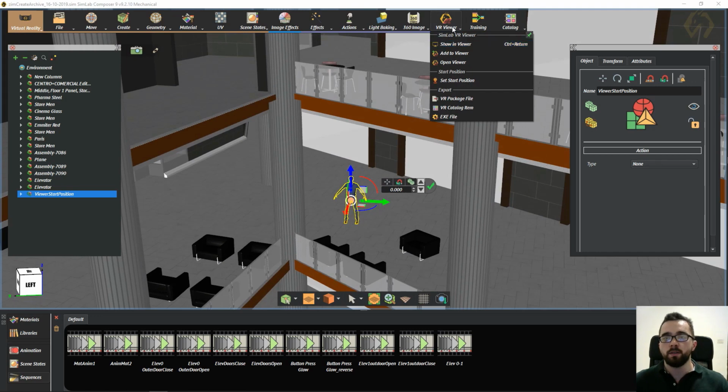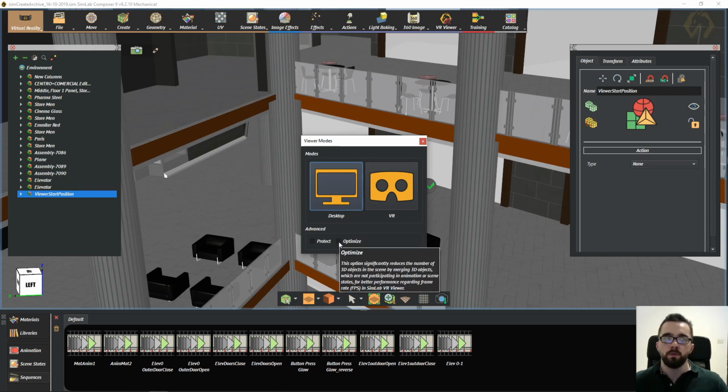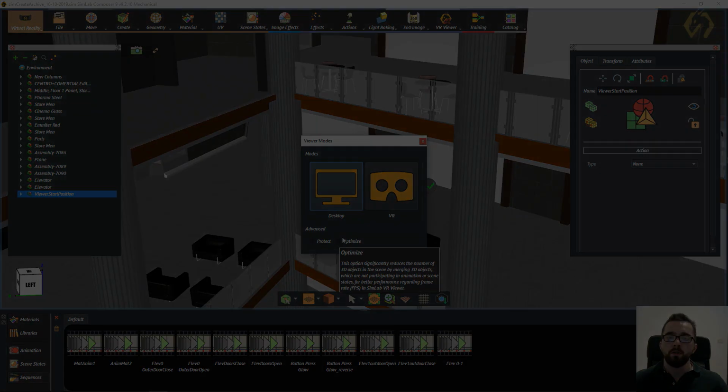Afterwards, you just click on the VR viewer again and Show in VR, or simply Control and Enter. Whether you want to show your experience on desktop or VR, you click it from here, and then you optimize the project if you see a lot of flickering or low frame rate.